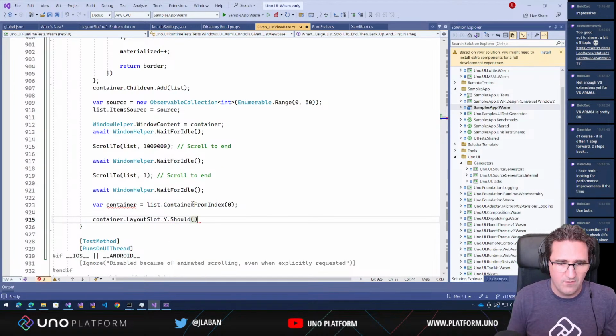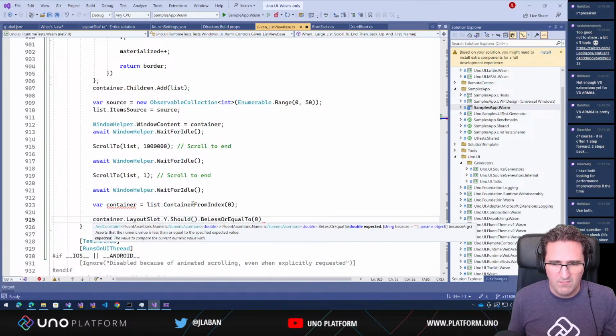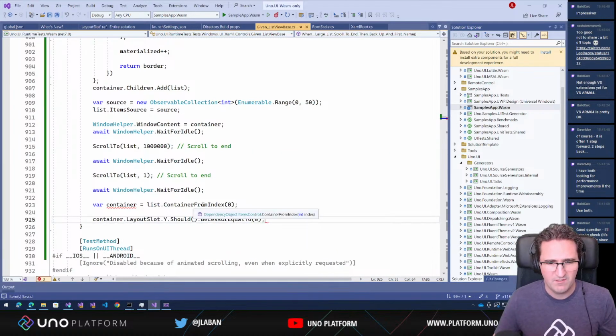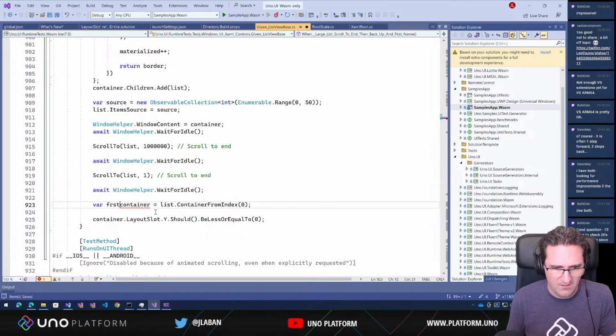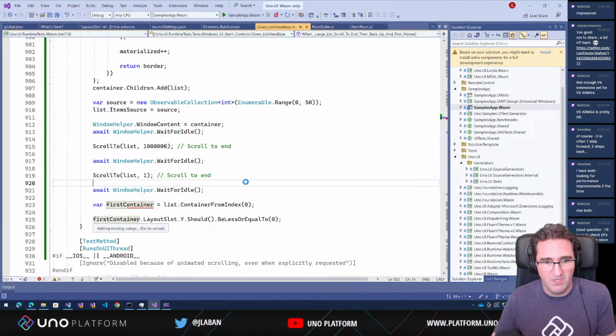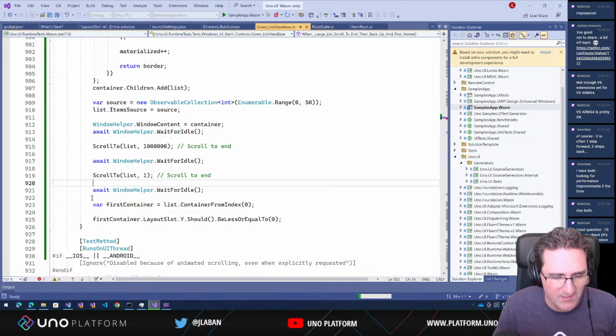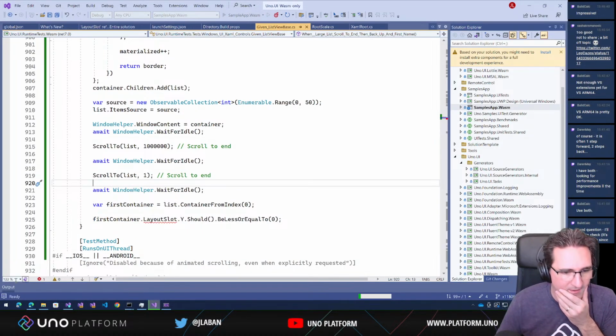Let's go for a 0. Let's see if it's less or equal to 0, and we'll check if it's what we want. So we're talking about the first container, and that first container is supposed to be at the right location. So we're going to see if we get something interesting out of it.